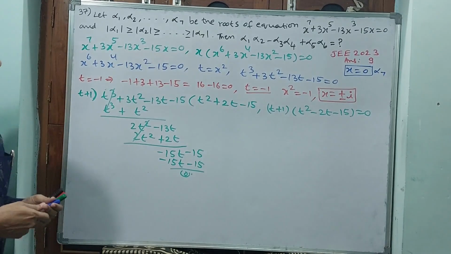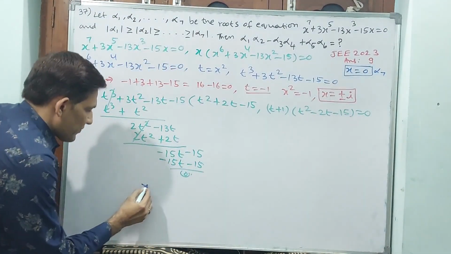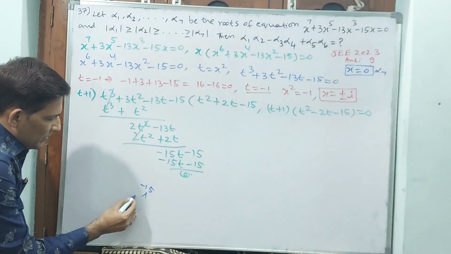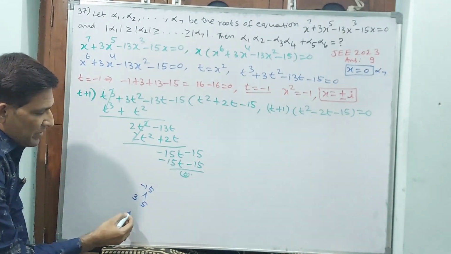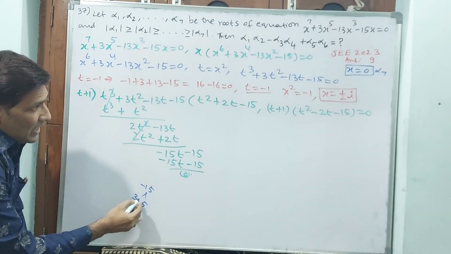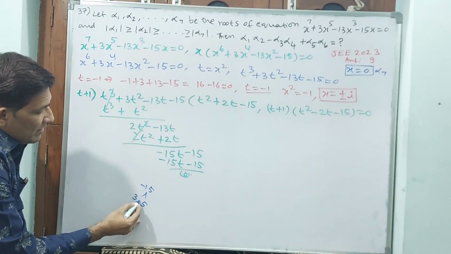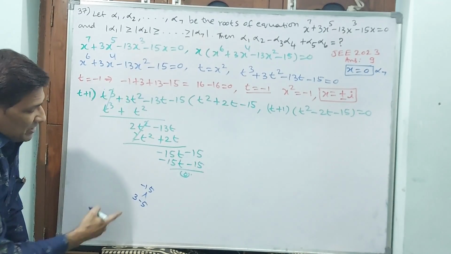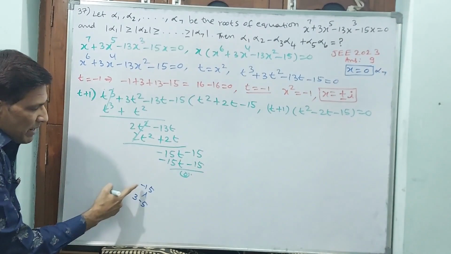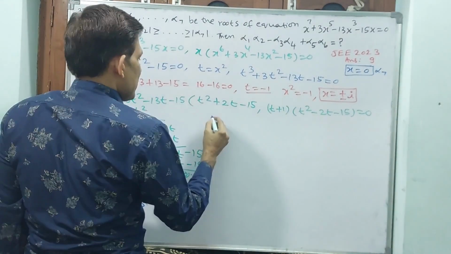See now, you take this equation and solve. See, minus 15 and minus 2 has to come. You see, 3 into 5, minus 15, and minus 2 has to come. That means if 5 minus 3 is 2, but if I take minus 5 plus 3, you see, minus 5 into 3, minus 15, minus 5 plus 3 is minus 2, okay. Now I am writing like this, you see.